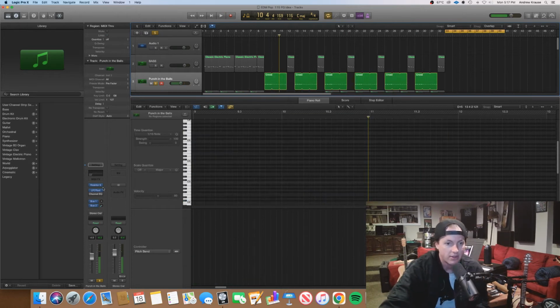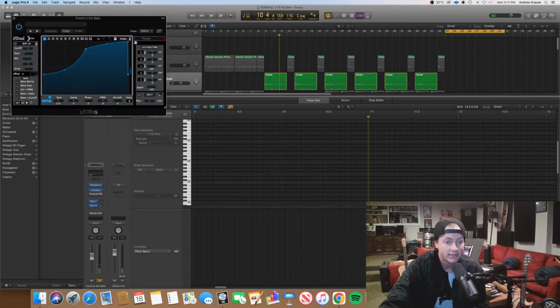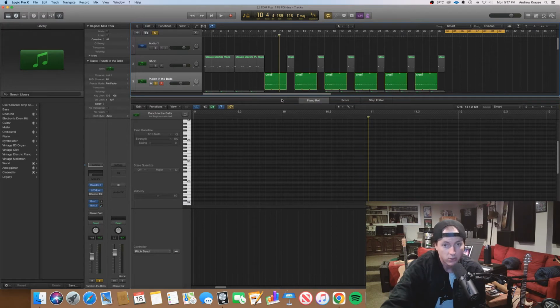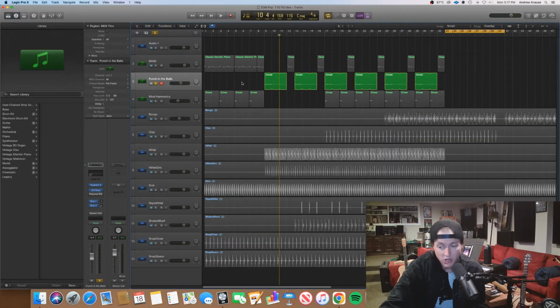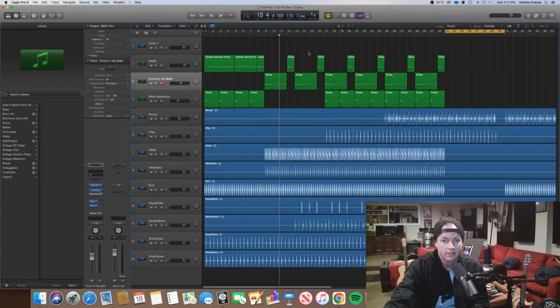Now, part of the clicking, I'm using a sidechain here. I'm using LFO Tool. It's really useful for any genre where it's really steady, like this house music stuff, where typically you're going to have a 4 on the floor kind of groove, which is what's going on here. All right, cool.